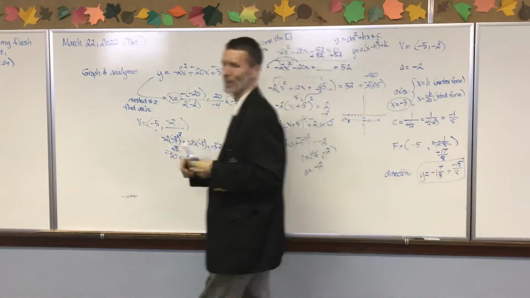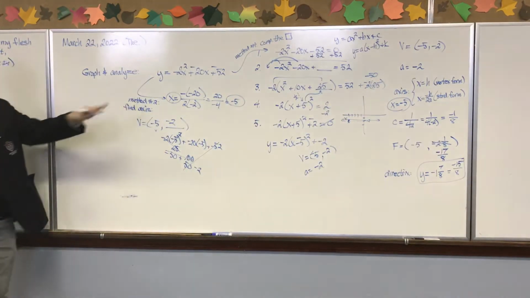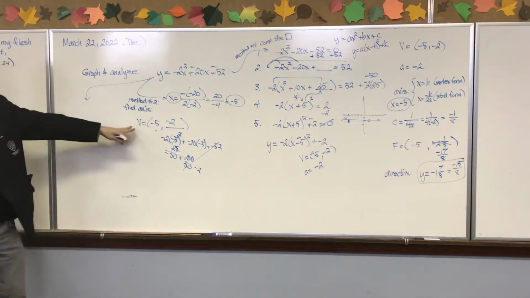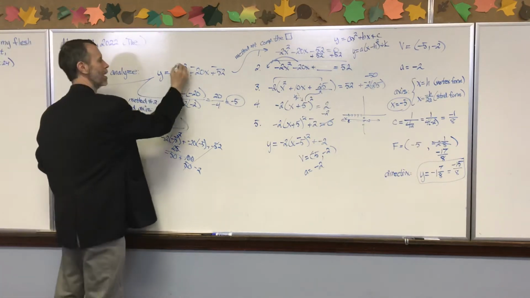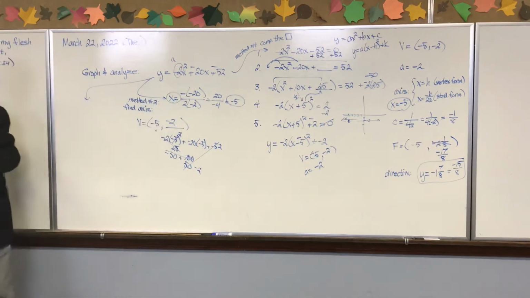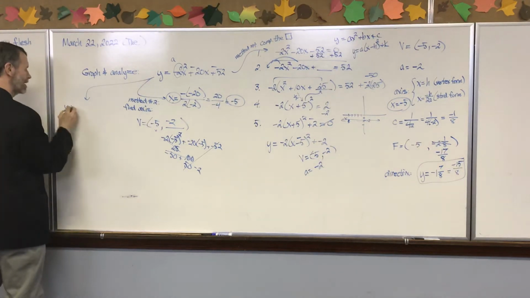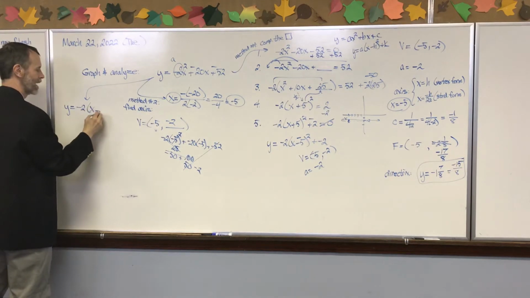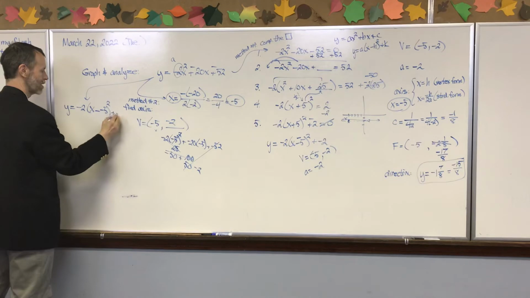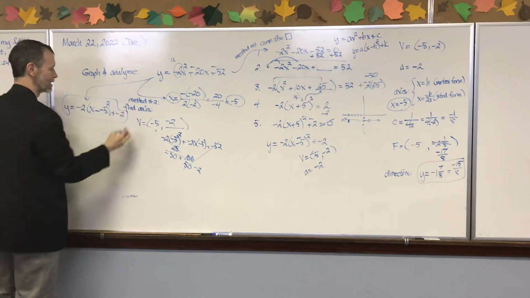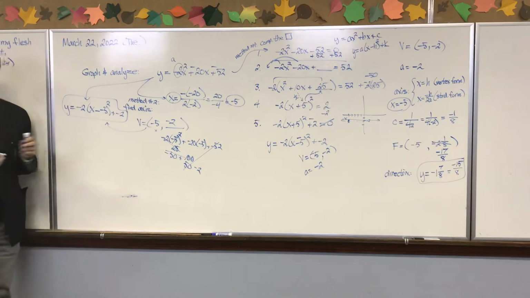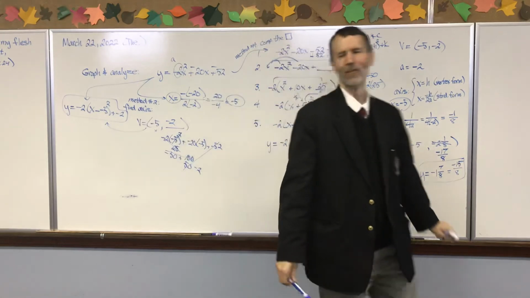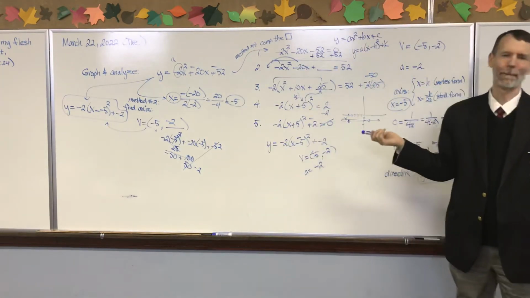Once you get that, everybody look up here. That's great for graphing, but I want it in vertex form. If you have the vertex and the height multiplier, you can put it in vertex form. So it's just going to be y equals a, which is negative 2, times (x minus negative 5) squared plus negative 2. As long as I have the vertex and the height multiplier, you can make your own vertex form without completing the square. So whichever method you like best, they both work.